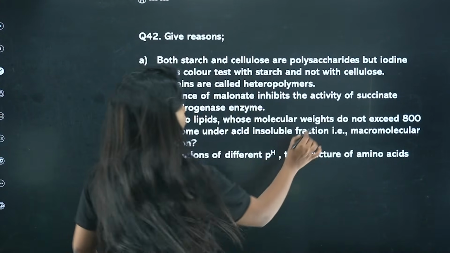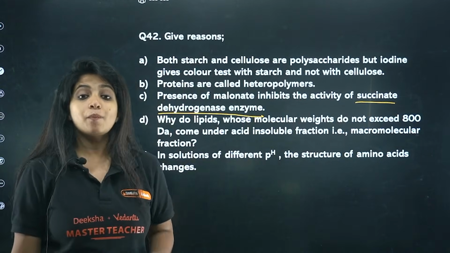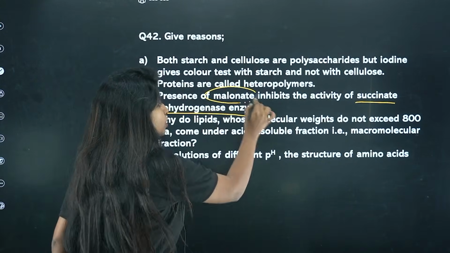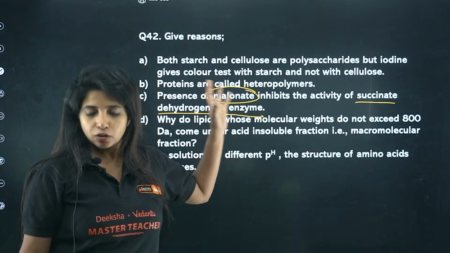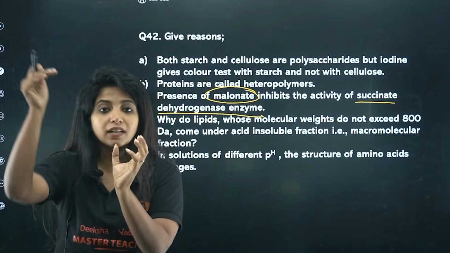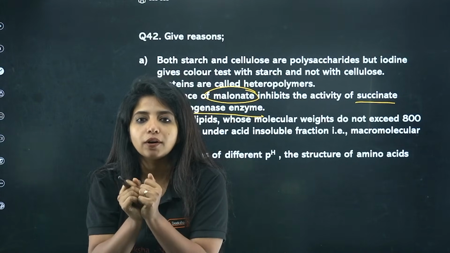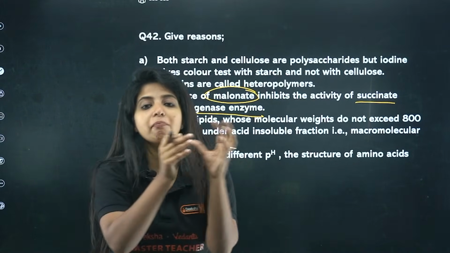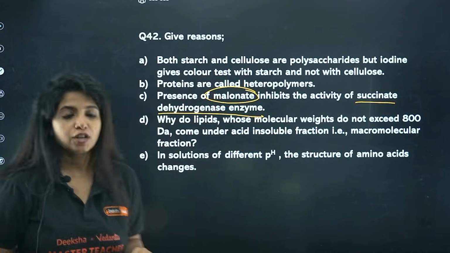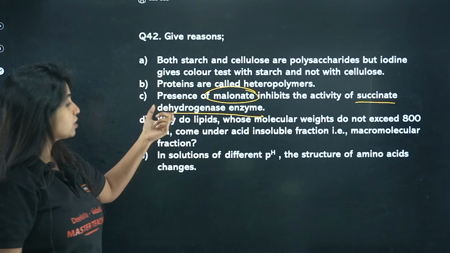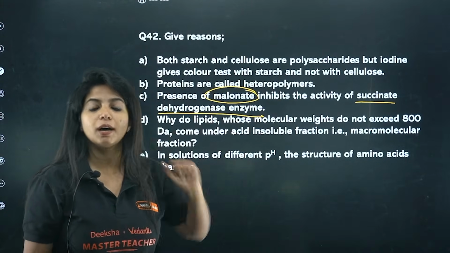Now, presence of malonate inhibits the activity of succinate dehydrogenase enzyme. Succinate dehydrogenase is something that is going to convert succinate, but malonate comes in between and does not allow this to happen. Why? Malonate, my dear children. Succinate dehydrogenase has a spot where the succinate molecule has to come and attach, right? But at this spot, instead of succinate attaching, malonate comes and attaches, which is why the whole process is not able to take place. Because at the active site of this enzyme, malonate will come and join.